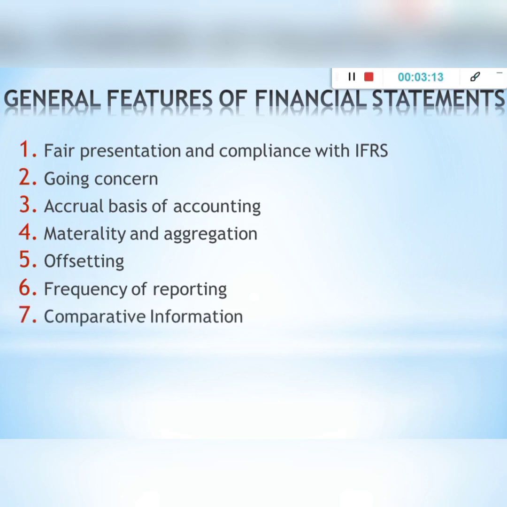Then we have comparative information, which suggests that our financial statements must help us to be able to compare. Here the comparison can be within just one entity across different time periods, so we can compare an entity's 2020 financial statement with that of 2021. That will help us compare time periods. Also, we can compare different entities, so we can compare entity A's financial statement with that of entity B. And then we have consistency of presentation. This connotes that once you have chosen a specific procedure to follow in presenting, you must stick to it.